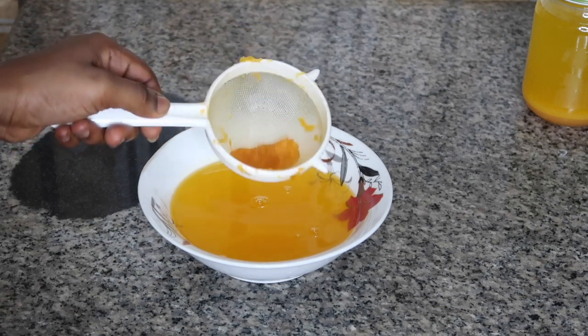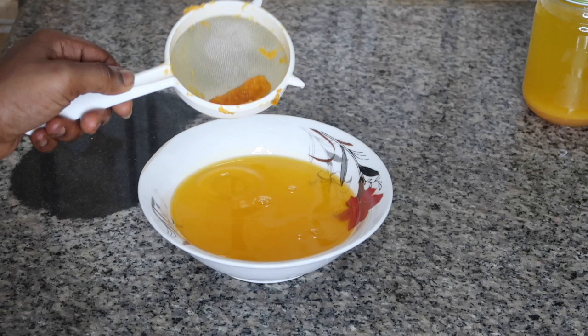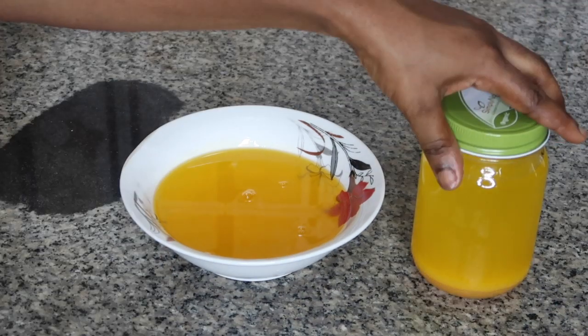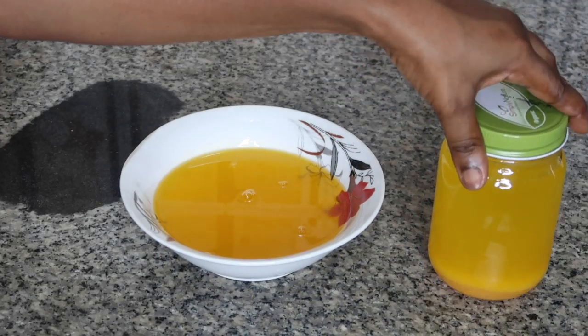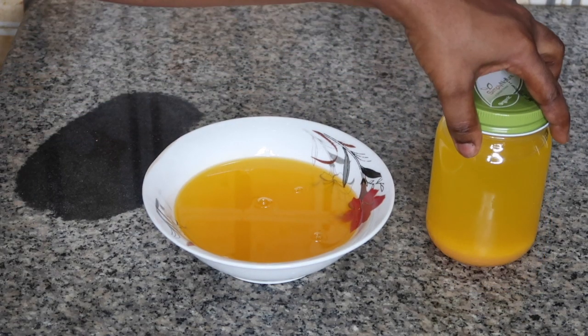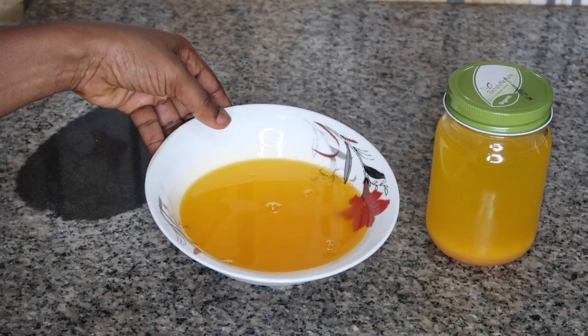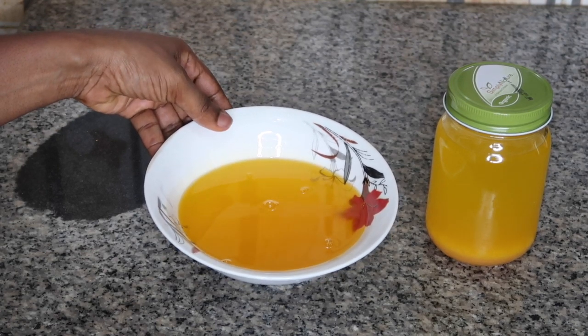So like I said, it is the one you can use for cooking. It's edible, and these are the two carrot oils, the steamed one and the fried one. It depends on you. Which one do you prefer? Which one do you like? Which one would you do? Which one would you want to try at home?